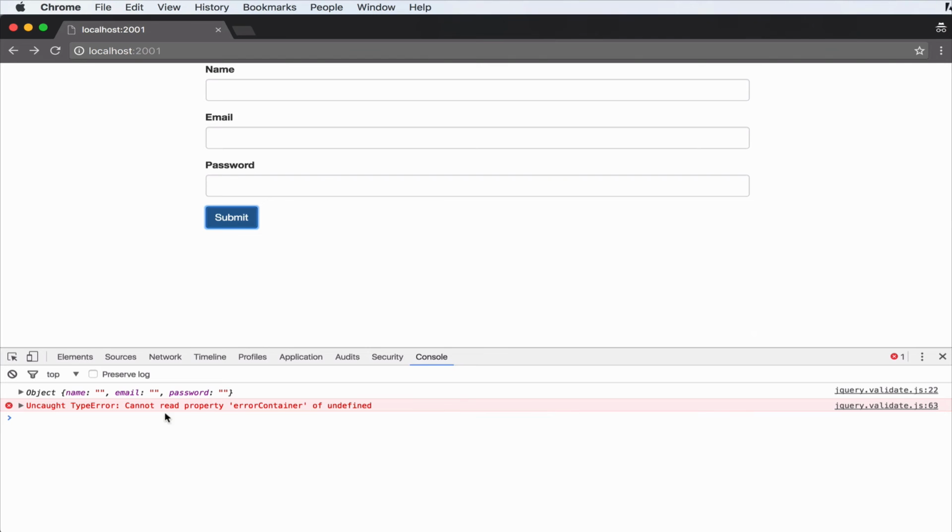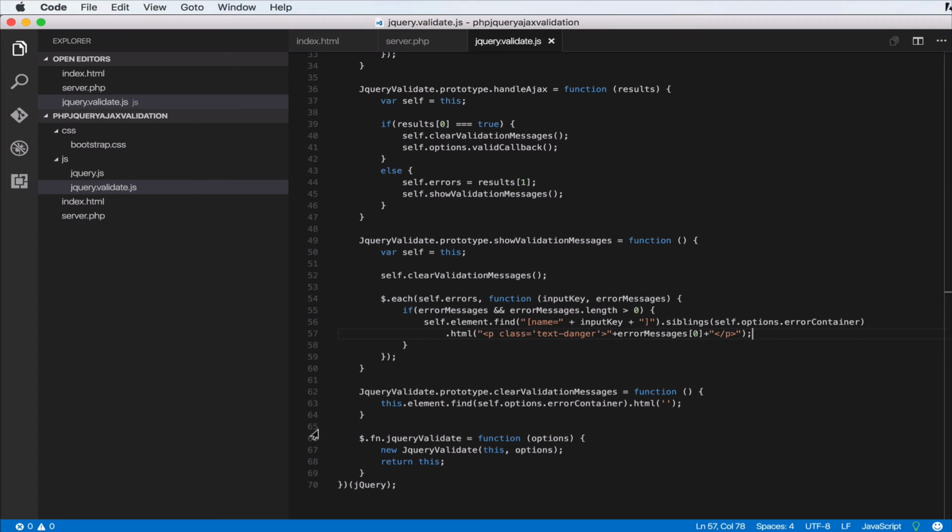So cannot read property error container of undefined. So it says options is undefined. Oh, okay, we need to do this here because we haven't created var self equals this. Okay, so make sure that if you're not in any sub function inside a function, it doesn't necessarily mean you have to create a self like we did here, because we are inside of this function here. If we did this in here like this, it wouldn't work. That's why we're doing self.